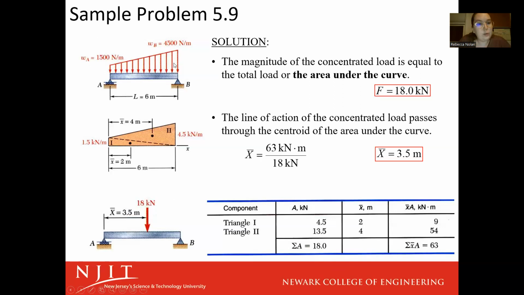One thing to note: if you were doing a rectangle and a triangle, so let's say for area 1 you chose to use a rectangle instead, with a horizontal line going all the way across, then note that the height of your triangle would change. It would be 4.5 minus 1.5. That's probably the most common mistake in this one. Once we get the eccentric of the system, we know where that force magnitude is being applied. Are there any questions?